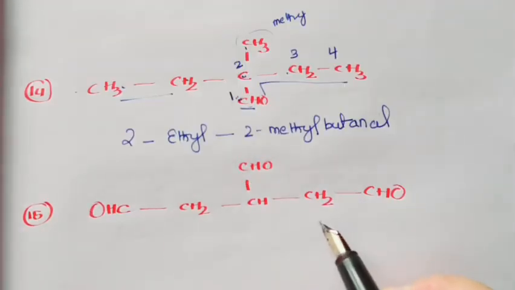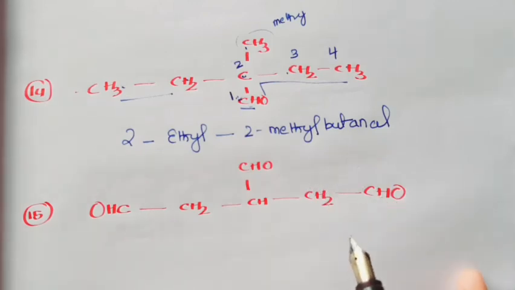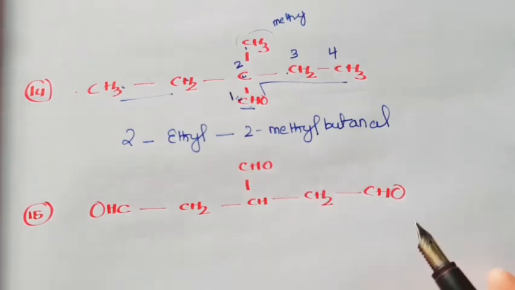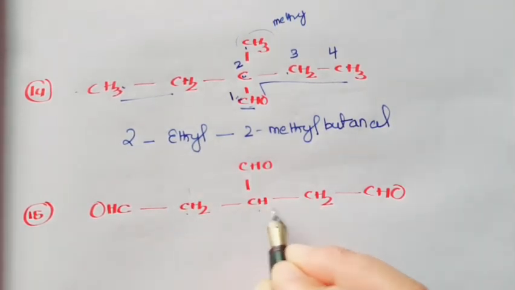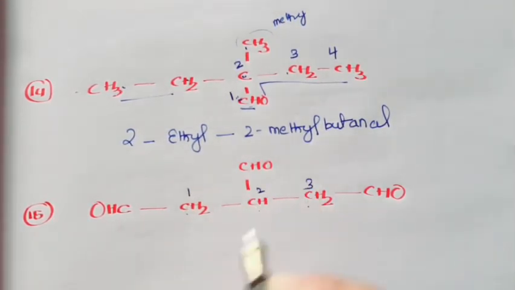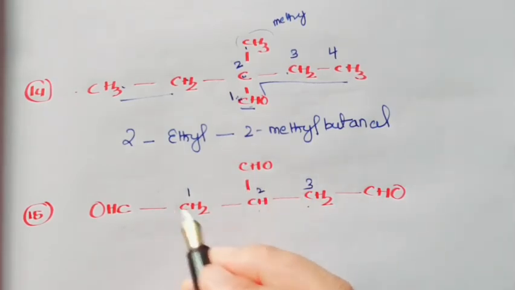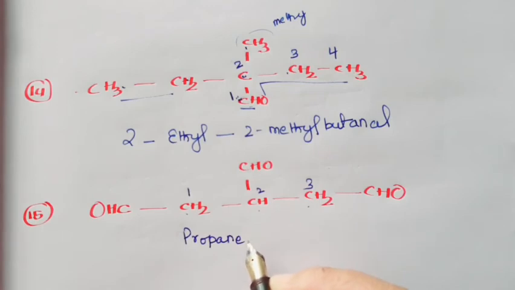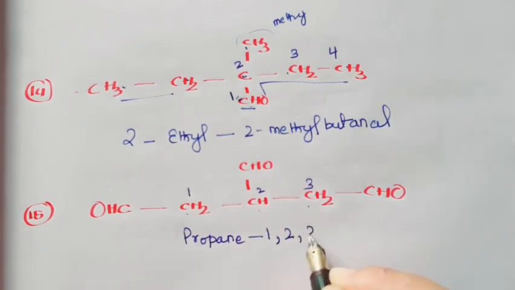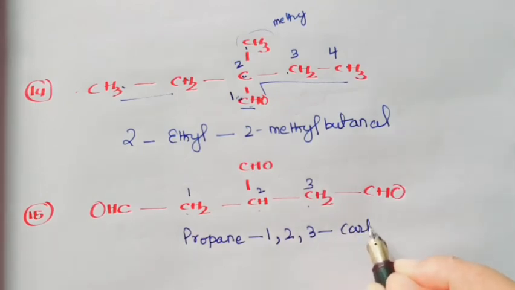Now next, this compound, here you can see there are 3 aldehyde groups, right? CHO group. Okay, so there are 2 ways to name this compound. One way is very simple: number these 3 carbons only, so 1 2 and 3, right? Now you can write this as 1 2 3 carbaldehyde, so you can name this compound as propane. Okay, all single bond, right? From there 1 2 3. Okay, CHO, when it is your functional group, we write it as carbaldehyde.